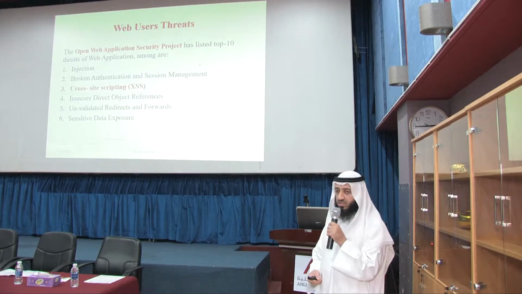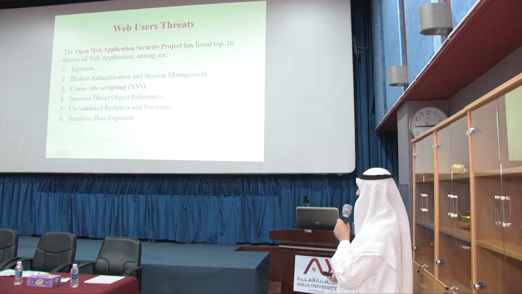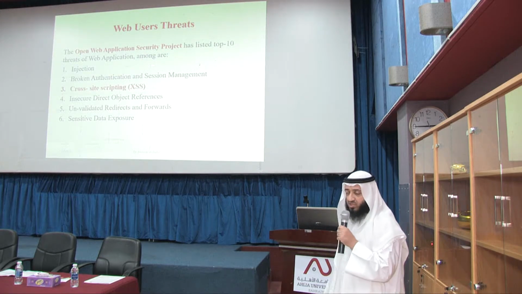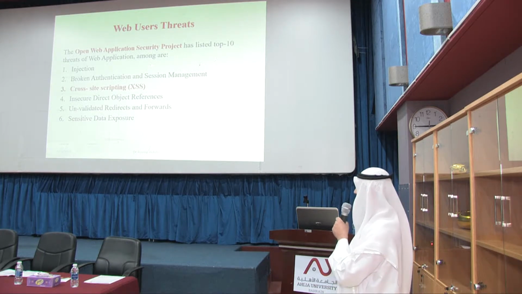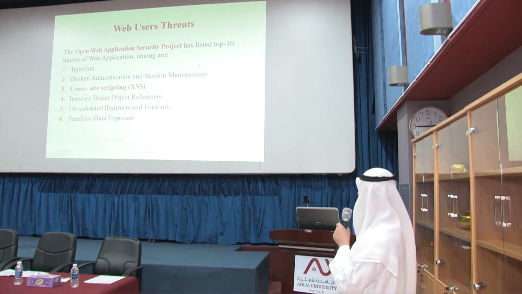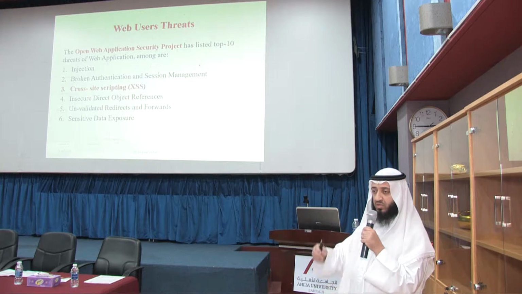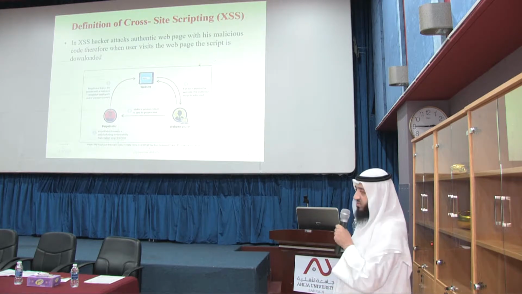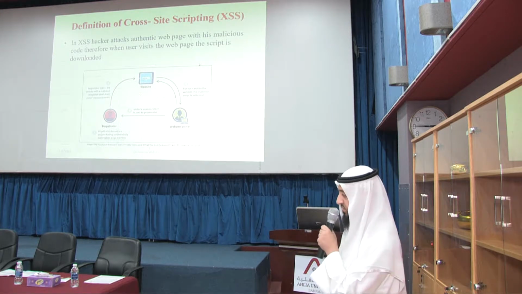Cross-site scripting is one of the most important vulnerabilities that appear in web applications. According to the Open Web Application Security Project, it was in the third position in the 2012 list, while in 2017 it dropped to the 7th position. We'll see now why. First, let's start by defining what is meant by cross-site scripting.